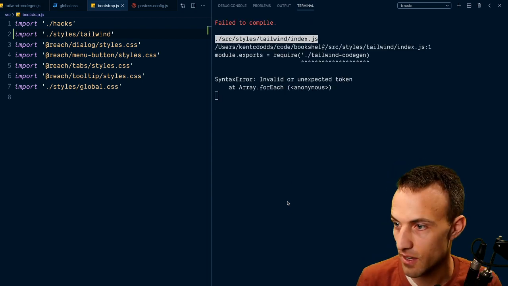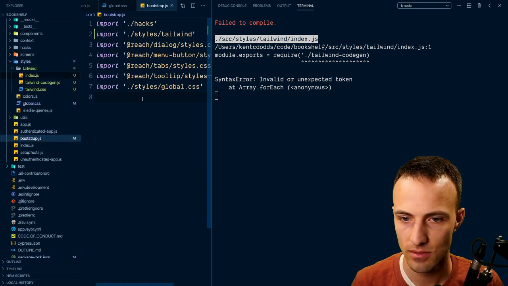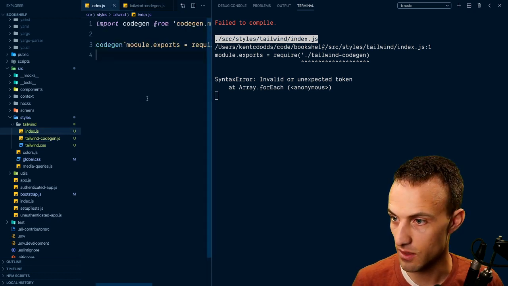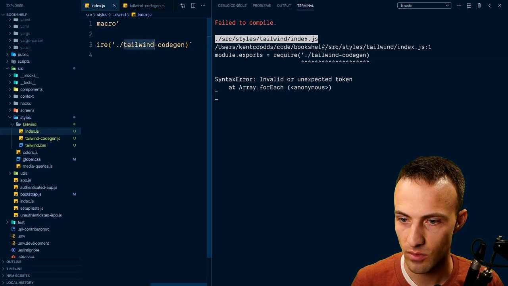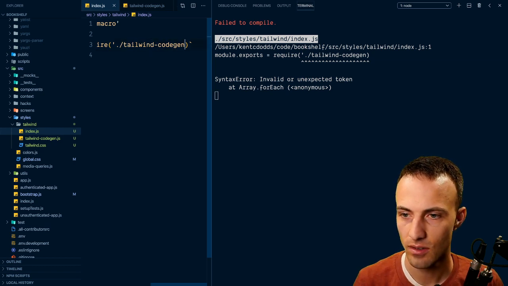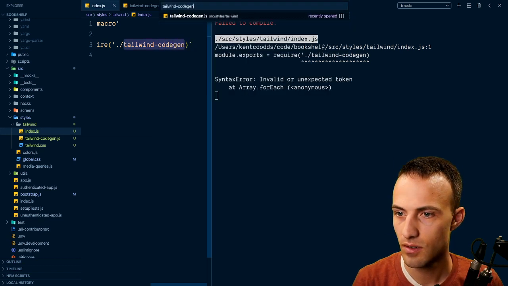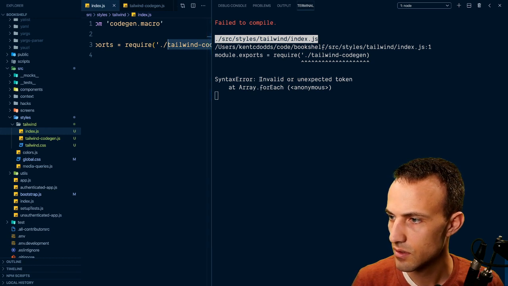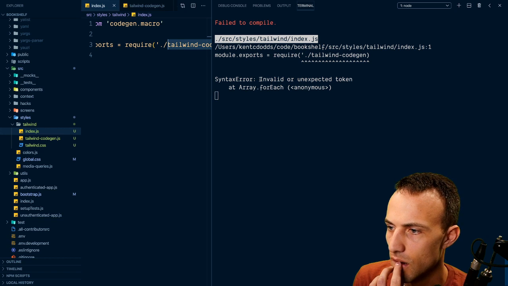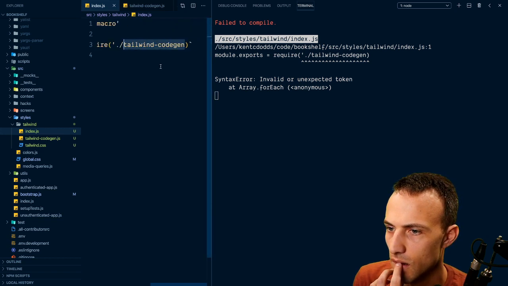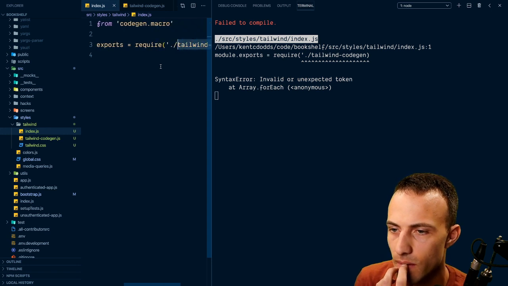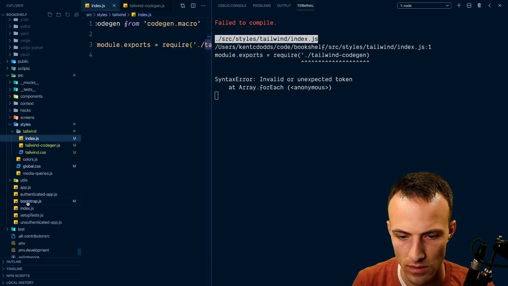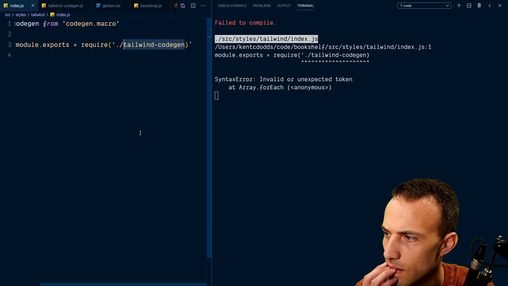Okay, that failed. It's odd, actually. It did not fail in the way I thought it would. Tailwind Cogen. That is spelled correctly. Weird. Huh.